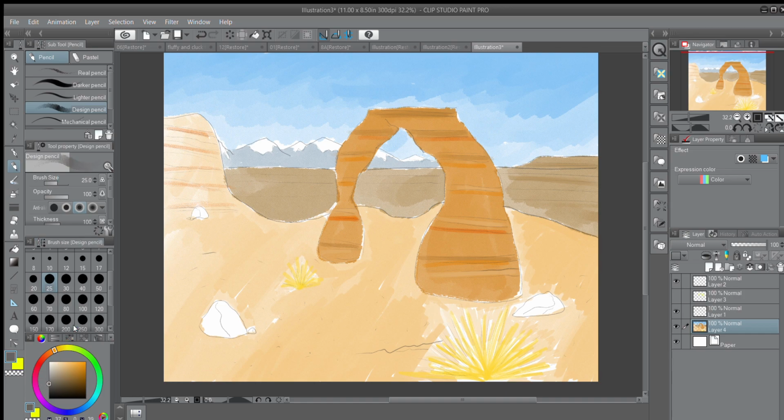Get your pencil, actually, and for the shadow, draw very, very lightly behind the arch at an angle. You're trying to mimic the shapes that you drew. So you should have a big shadow where it has the feet.